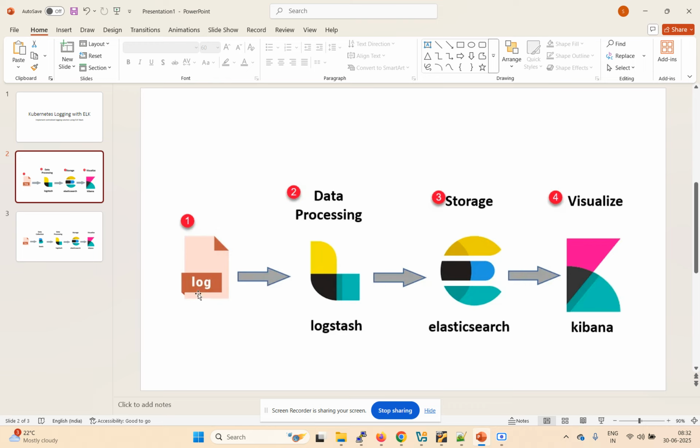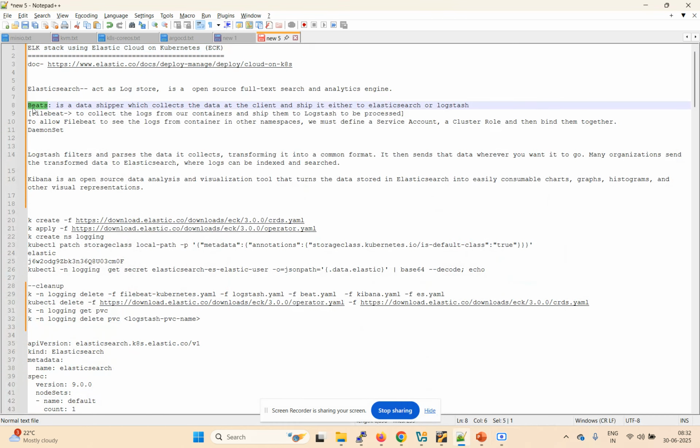As the containers are running, you can collect the logs from the containers using Logstash, and then Logstash will forward the logs to Elasticsearch, and then we can visualize the logs using the Kibana UI. There might be another layer before that, which is Beats. Beats act as a log collector. They read the log file, collect the logs and ship them to your Logstash. Logstash is basically used for filtering and parsing the logs, transforming your logs to a different format.